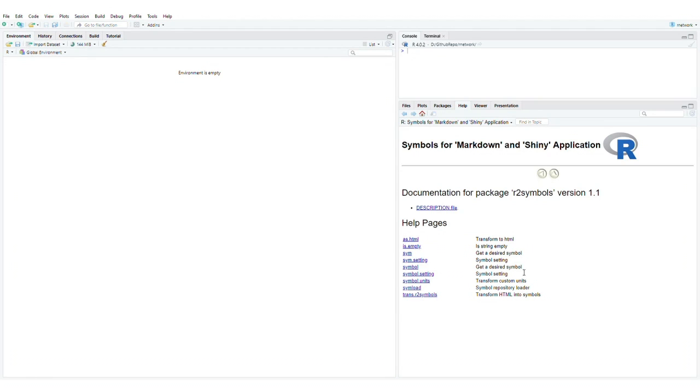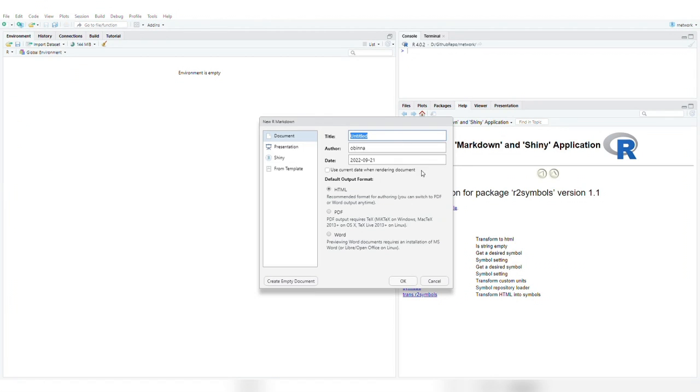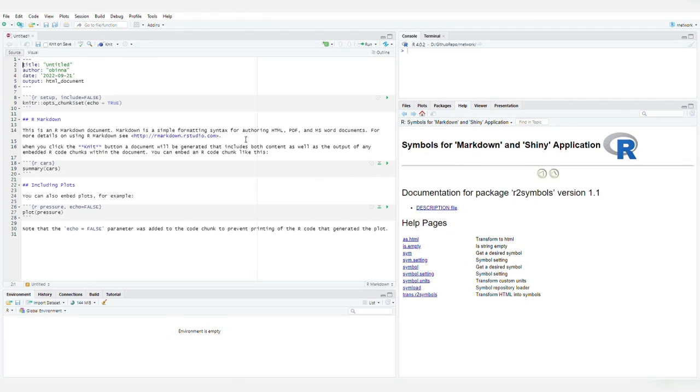Okay, so I'm going to get started with a document, an R Markdown document. So I'll go to my RStudio here, and I'm going to start with a new file, and I'm just going to open a new R Markdown file. I'm just going to make it an untitled, just so we can get there faster. Okay, that's opened. Alright, that's my untitled document with untitled title, and I'm just going to start right away by showing you how to add some symbols.